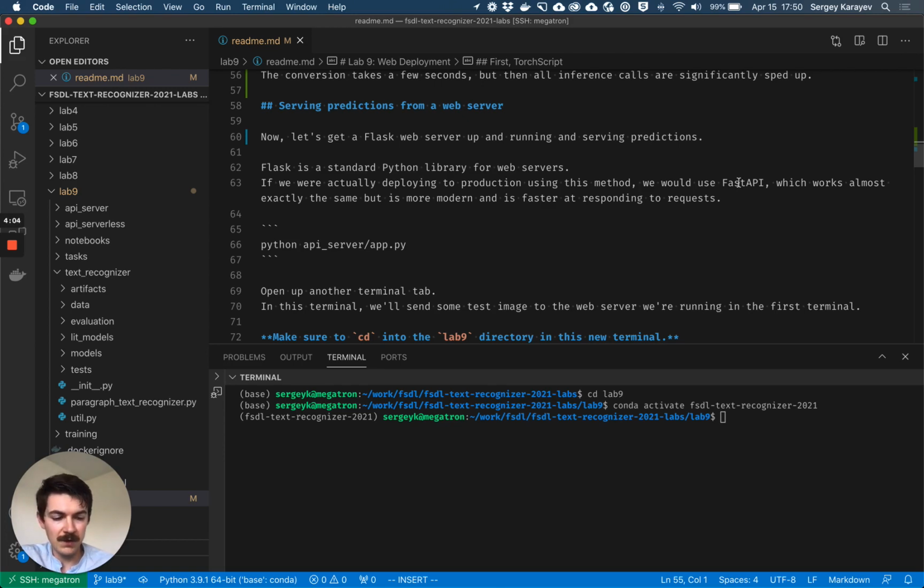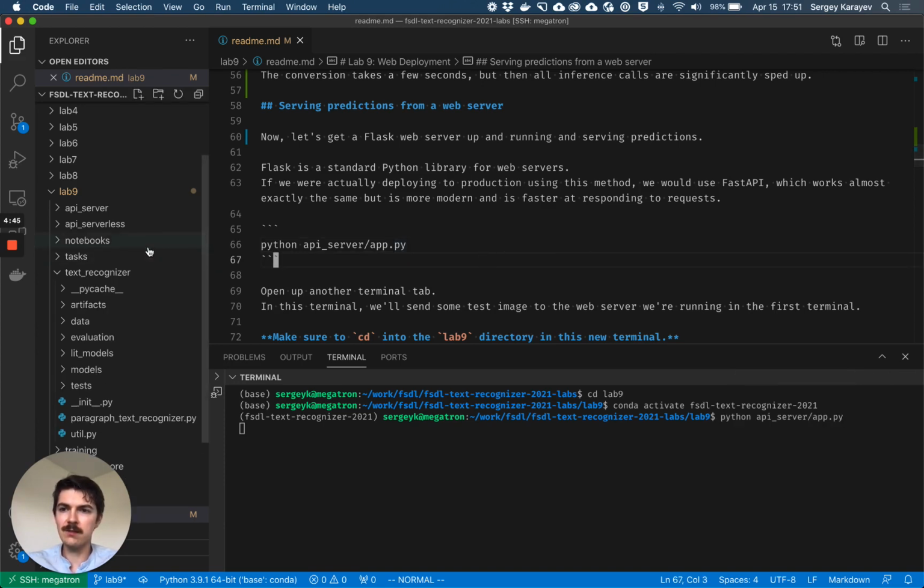It uses type hinting as a crucial part of how it does things, and it's an asynchronous setup. So it could be much faster at responding to requests, because while it's reading a file, for example, it could be responding to another request, versus Flask, which is going to be single-threaded and has blocking I/O. Not a problem for us, and it is the industry standard, kind of, so we'll just stick with Flask for this lab. So to run it, there's a file called API server app.py. Let's go ahead and launch it.